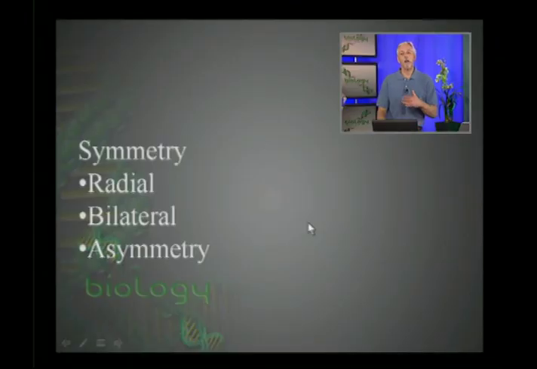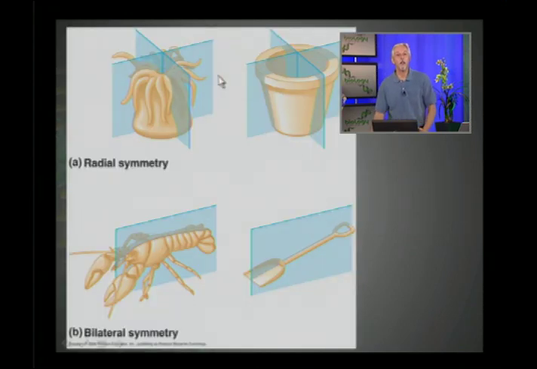Now, still one more factor that's important in classifying organisms would be symmetry. Symmetry essentially establishes mirror images, running a plane through an organism and looking at mirror images. So some organisms we describe as being radially symmetrical, others bilaterally symmetrical. A radially symmetrical animal is one that has multiple planes of symmetry, something like a sea anemone. We could divide it this way and have mirror images. We could divide it this way, have mirror images. We could divide it in a lot of different ways and have mirror images on either side.